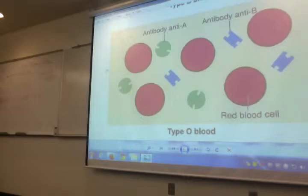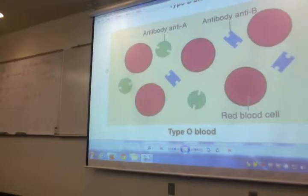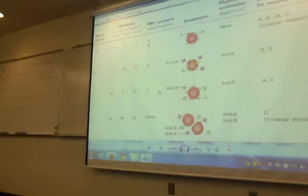So AB can receive from everybody, but it can only give to AB. It cannot give to O. An AB cannot be given to anyone but an AB. So they're the universal recipient. And O is the universal donor.